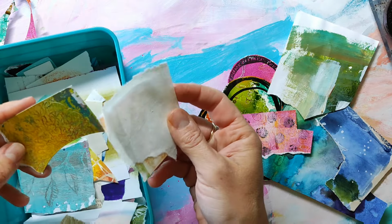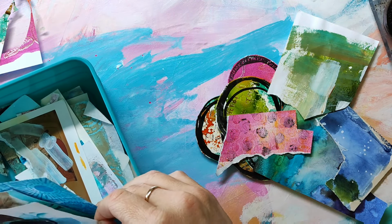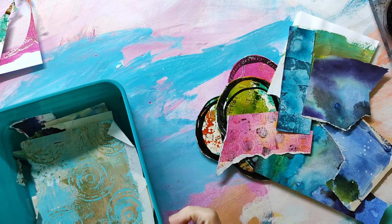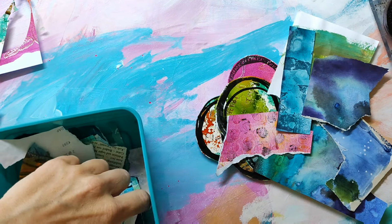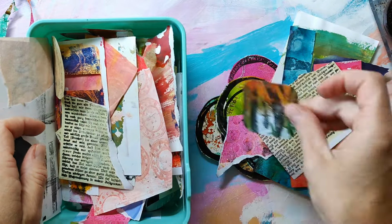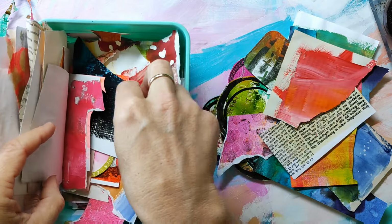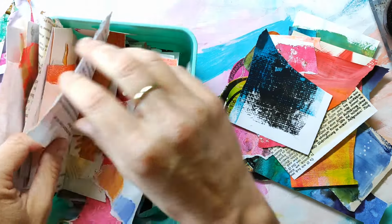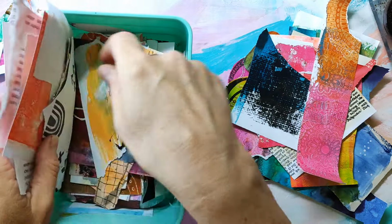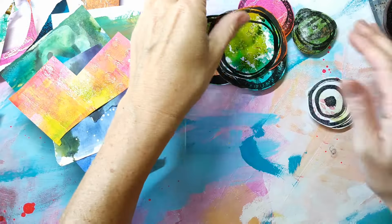My circles are finished. It might be that you can hear the chickens in the garden. And I'm going through the stash and I'm searching just for some bits and pieces of these scrap papers that are matching my circles color-wise, so I can add some more collage elements to the circles to just build up on them, get more dimension and make them more interesting.